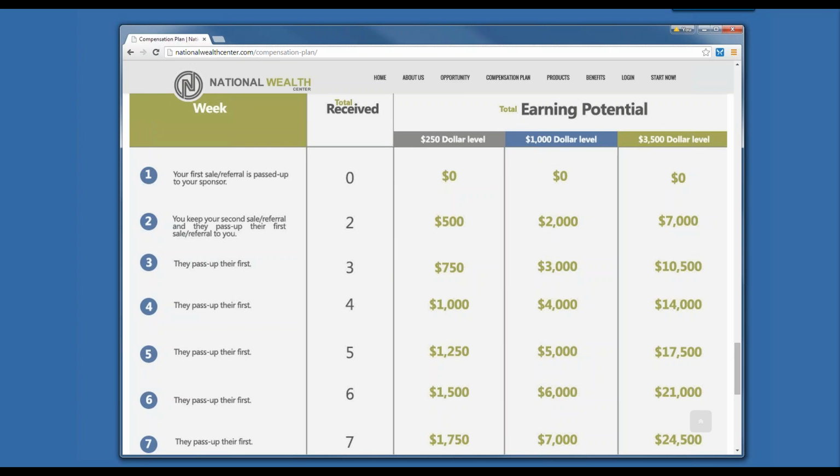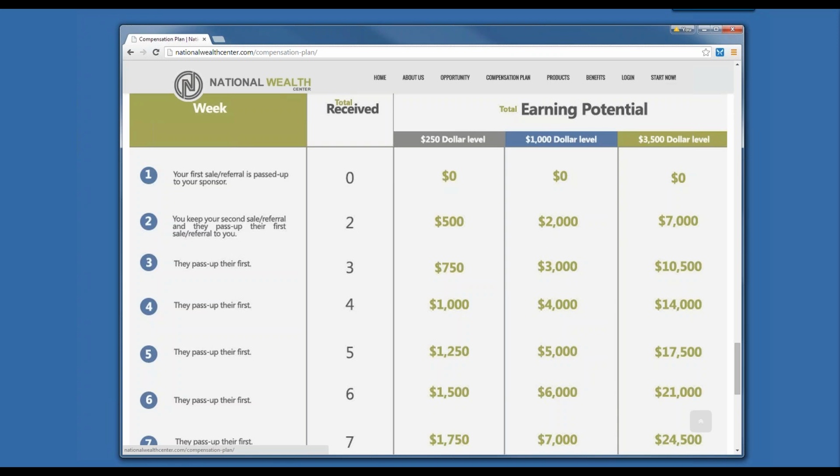Now, if you can't do that, we also have the $1,000 level. If you do that one first, then the 250 is free as well. So you have a choice to be able to do that, and you can participate at those upper levels. So if you say, listen, I see this, I'm going for it, you jump in at those levels. It's a one-time payment. You've positioned yourself at those levels, and this way no money can pass you because you're qualified. Now, these qualifications up here don't have anything to do with the monthly. They're totally separate, but it's a great shot in the arm when you get a $3,500 payment, okay?